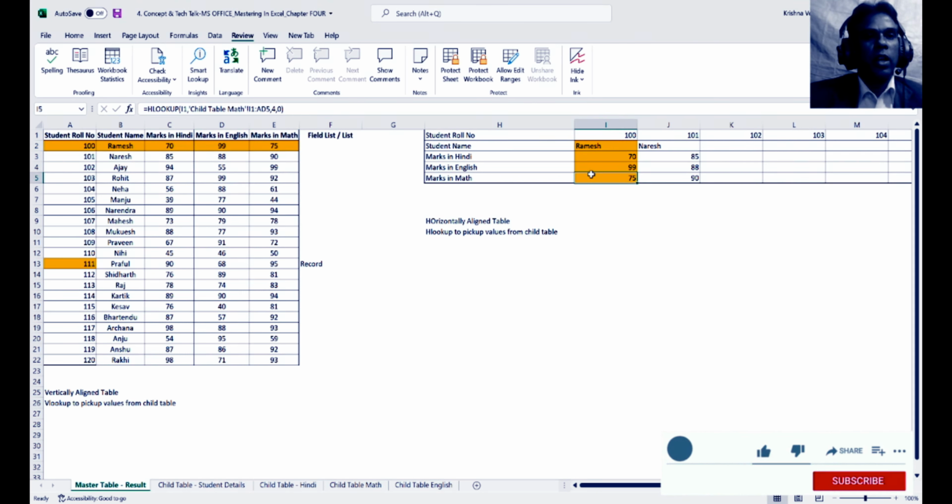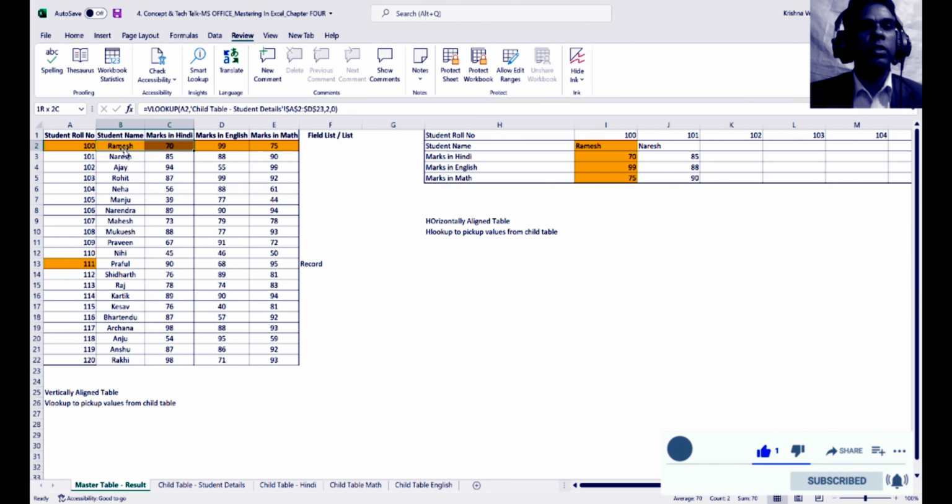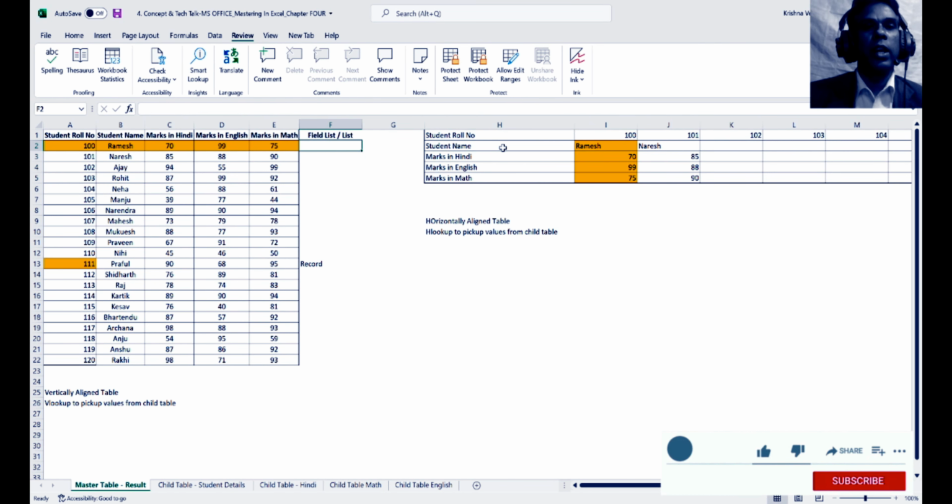So see guys, whether you are using HLOOKUP or VLOOKUP, these are only related to the data orientation. If your data is oriented in a vertical table, you will pick up and match the values based on the VLOOKUP function. However, if your table is aligned horizontally, then you will use the HLOOKUP function. The information is similar, the only difference is that we are using a different function.